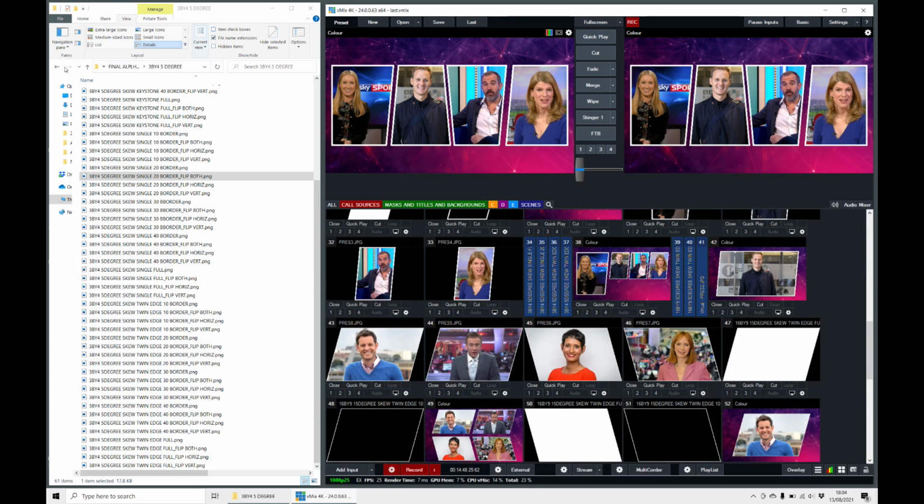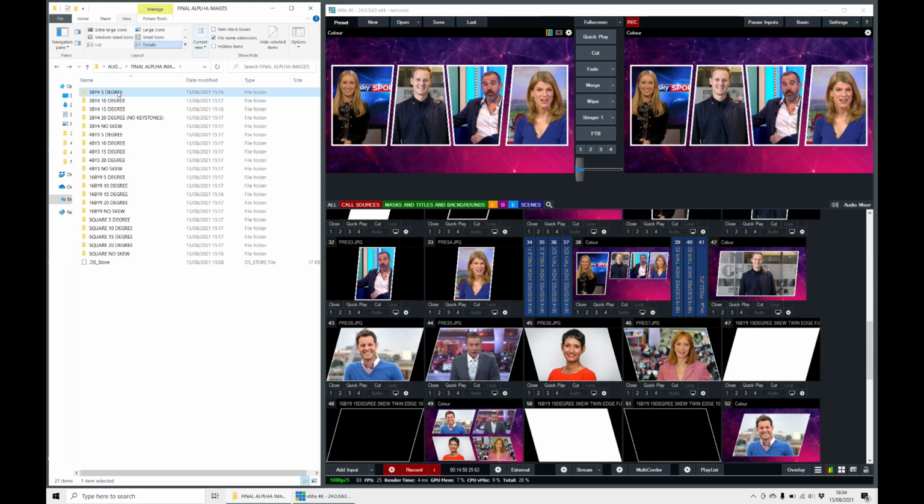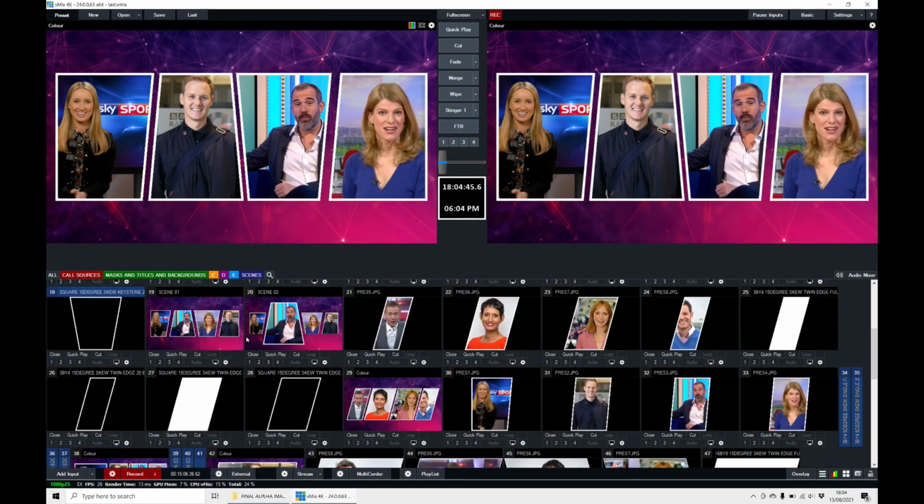Like I say, there's plenty of packs on there. So you can see you've got all the different packs by category. So 3x4 and the 5 degrees, 10, 15, 20, and then ones with no skew. So you've just got the full squared off images. And then the same for 4x3, 16x9, and square. So hopefully that gives you an idea roughly of how the package works.